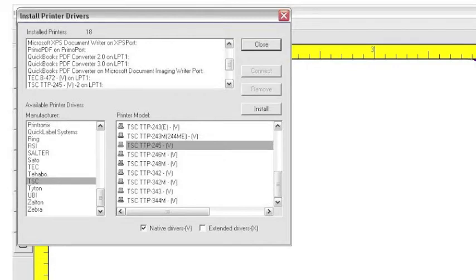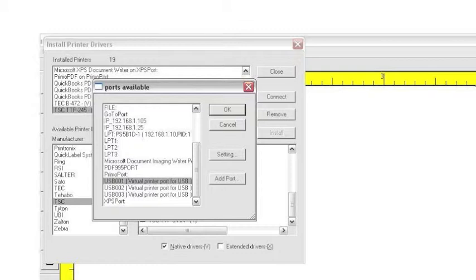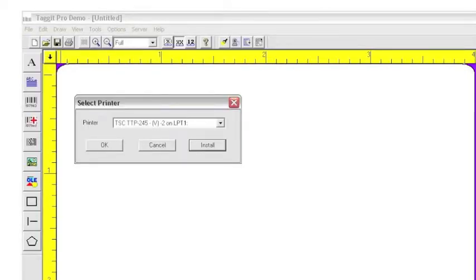We want to use the TSC TTP 245V as in Victor. Highlight it once and you can click Install. It will appear on the upper window and default to LPT1, which in most cases needs to be connected to a USB port instead. We'll click Connect and find the proper USB port to connect to. Click OK. Close. And OK.